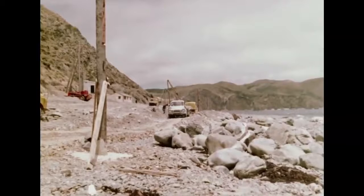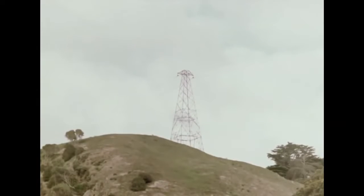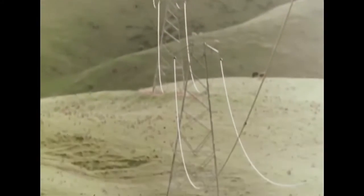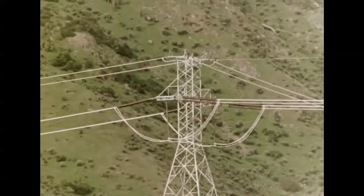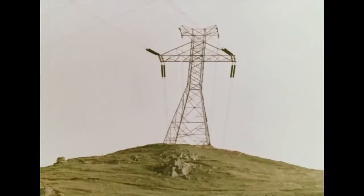The line from the earth electrodes on the beach runs back inland under short insulators. Where it meets the main power line, it joins up with it. The heavy earth cables of the same gauge as the power cables run back to the Hayward substation along the top of the towers.